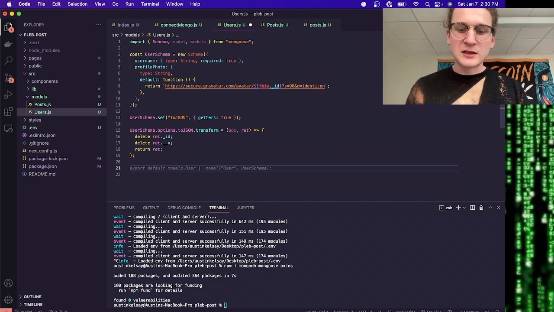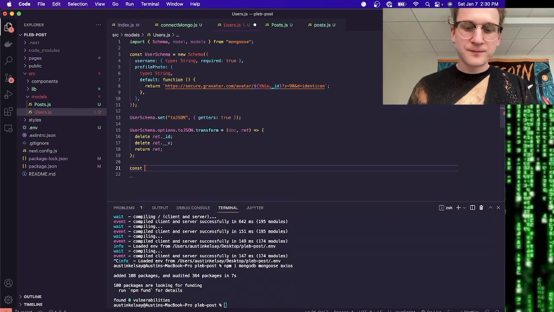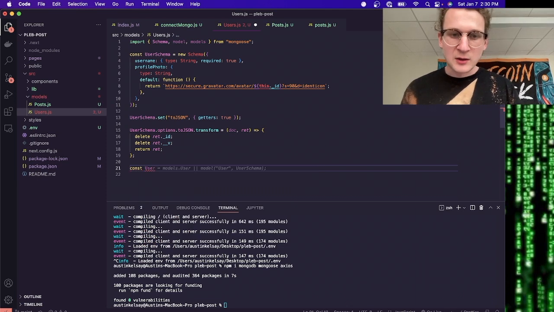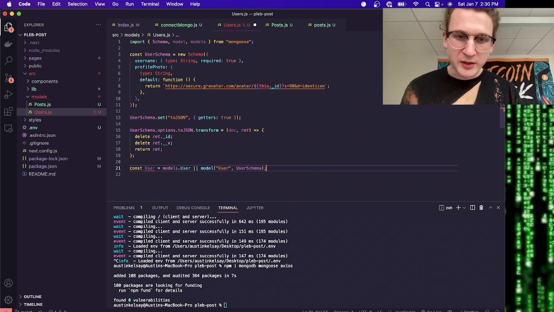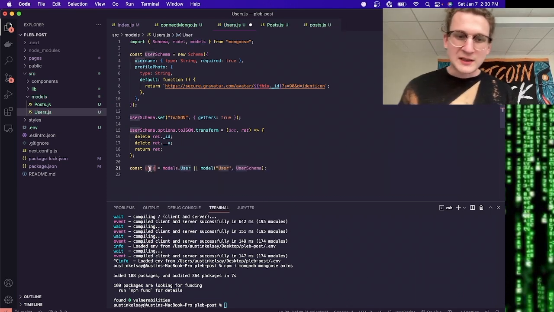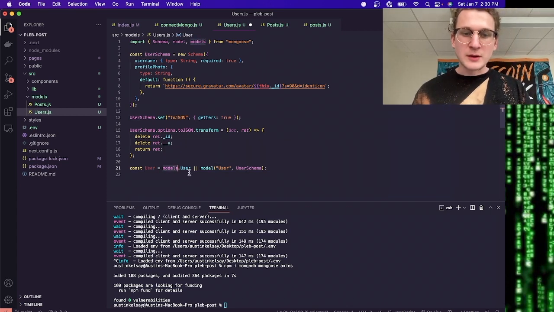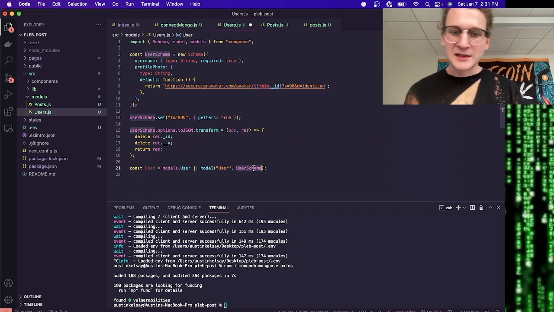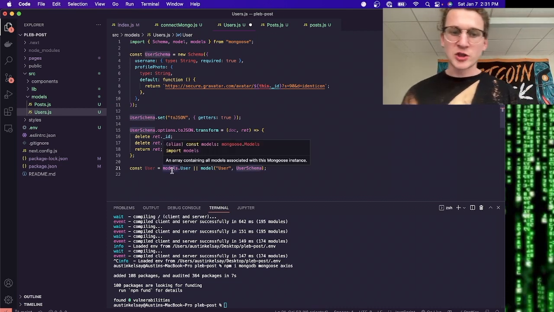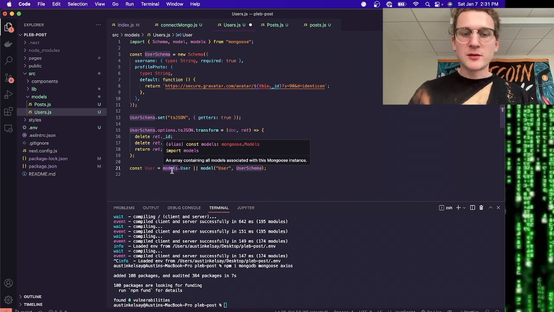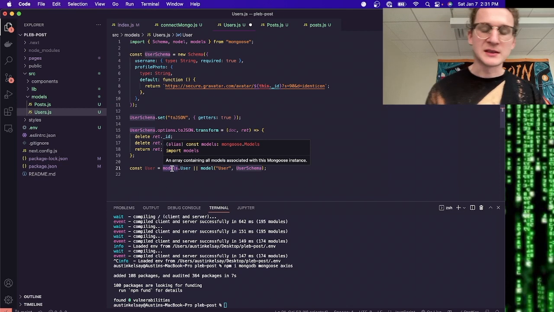But one thing we will need to do is define our user object, and we need to tell, yes, it's completing it right here for me. We need to say that user is equal to either models.user or model passing in user with the user schema. And so this is basically just ensuring that, like models, it says right here, it's an array containing all models associated with this Mongoose instance.